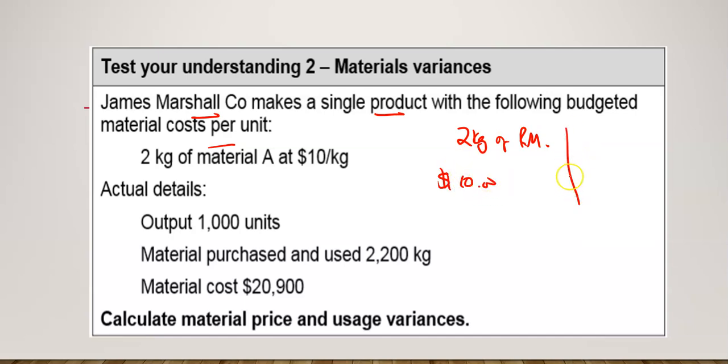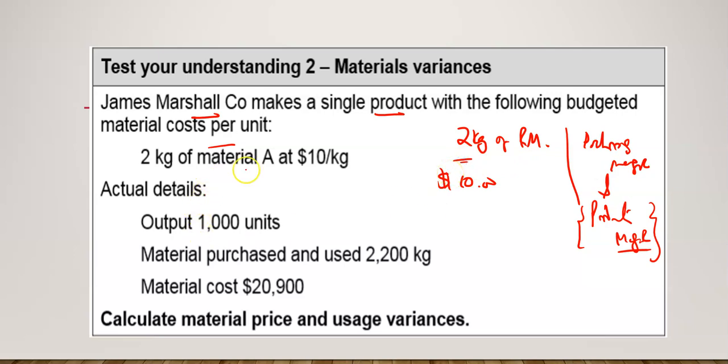Now, again, what we're doing here is almost breaking up responsibility, assuming there is a purchasing manager and there is a production manager, if you like. Sorry, yes, a purchasing manager and a production manager. So someone who actually manages the actual usage of the raw material. And here we're really trying to focus on someone who buys in the raw material.